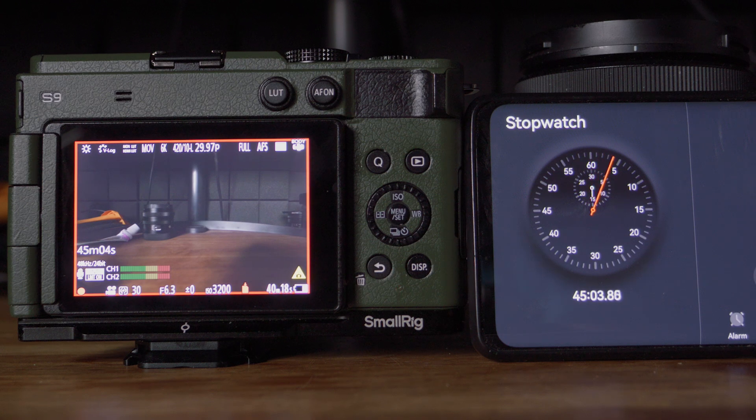A lot of people, as long as you're not living in a very hot place or shooting directly under very harsh bright sunlight, should get a much longer recording time with this new firmware. But one thing to watch out for is that because the camera will now run until it's really, really hot, once it does overheat it will take a much longer time to cool down before you can start recording again.